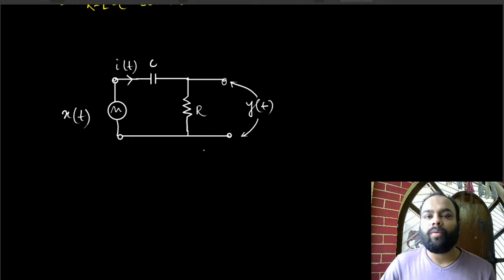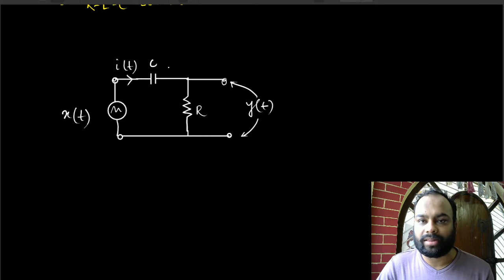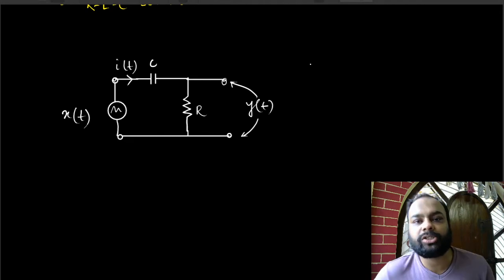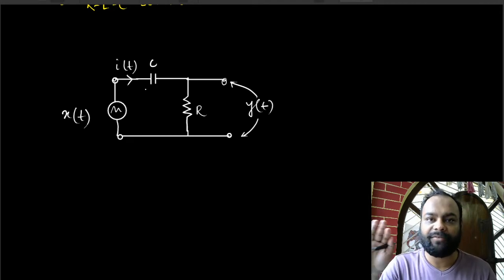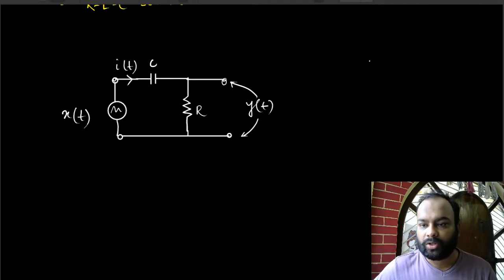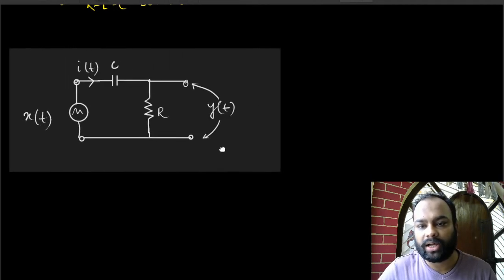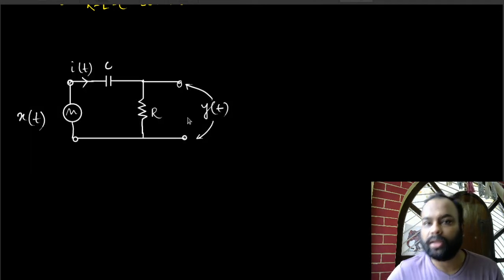Now previously we were measuring the voltage across the capacitor. Now we are measuring the voltage across the resistor. We so far have understood that we can just replace all of these elements with their impedances, and the moment we replace their values with their impedances, we are essentially applying Fourier transform on the circuit. So let's apply Fourier transform on the circuit, and after doing the Fourier transform, let's see what we get.